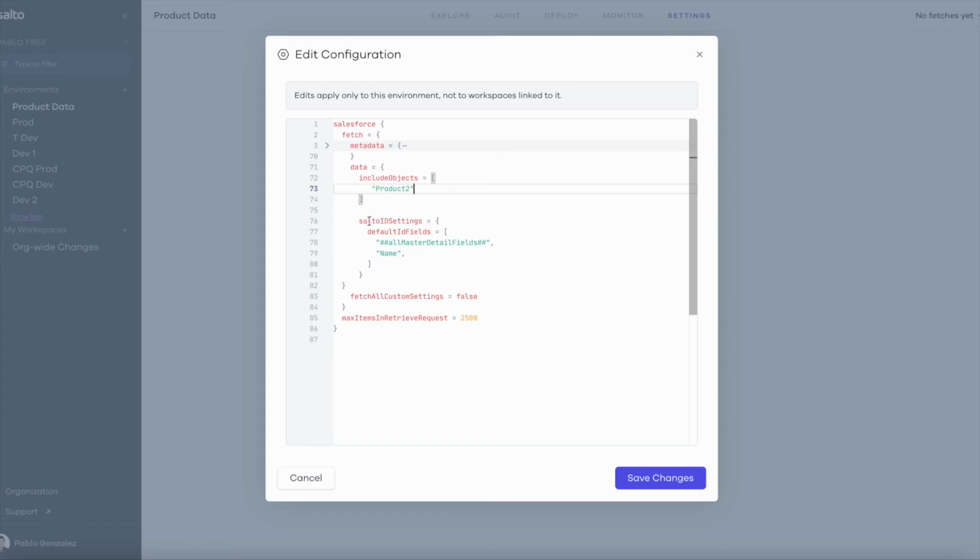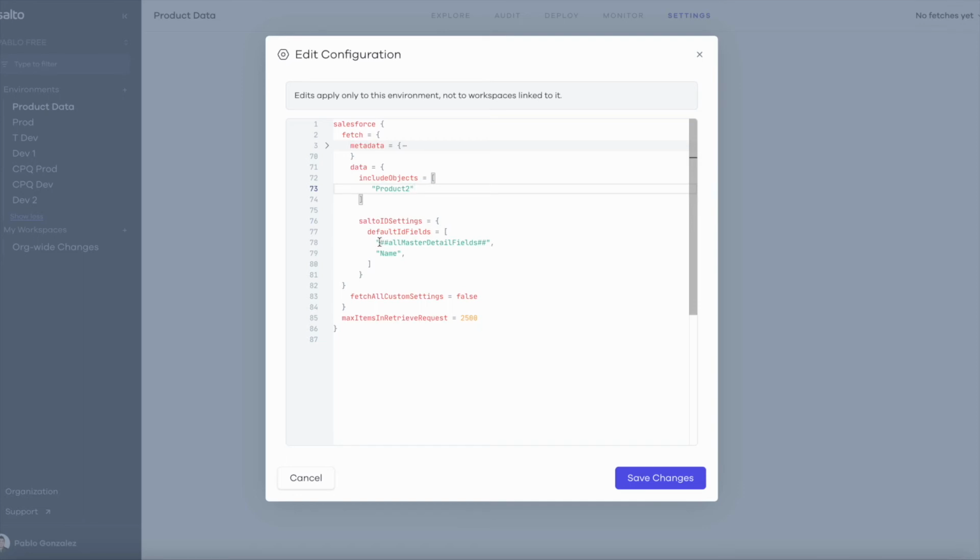For that, we have a new object here called Salto ID settings, and the next object is called default ID settings. Basically, this means that any object in the data object here is going to have a default configuration for what makes it unique.